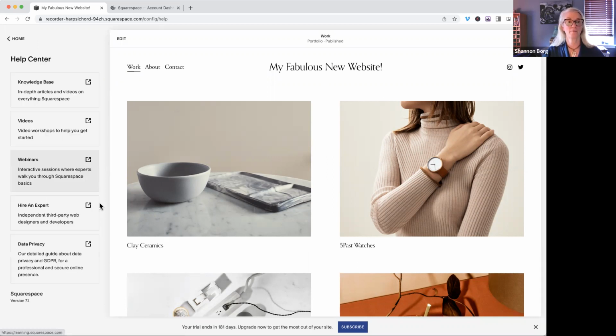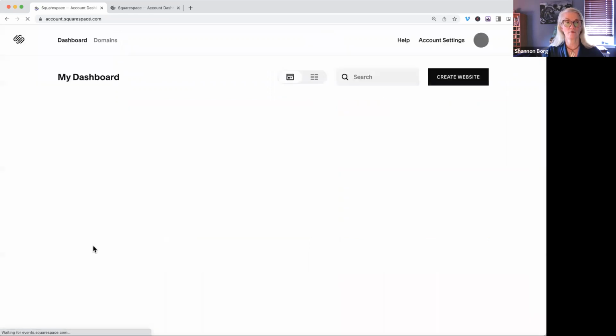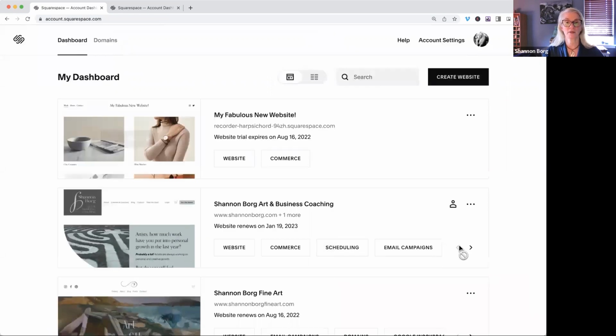Then help. Squarespace has a lot of videos and webinars and a knowledge base of articles that's really helpful. So you might go in there and just poke around to see what they have. So that's your basic walkthrough of Squarespace, how it's set up and how you will be navigating through it.